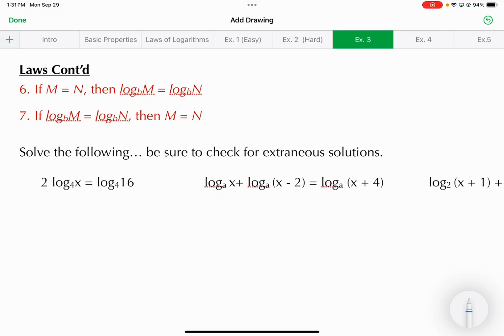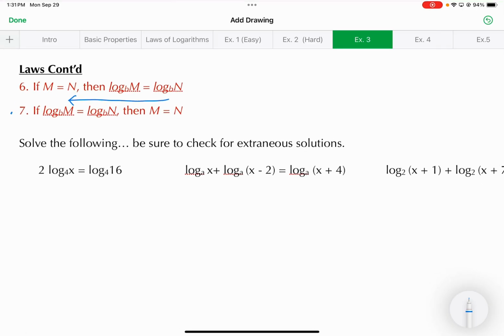All right, so if you have two things equal to each other, then you can take the log of both sides of that equation. So if you have m equals n, then log base b of m equals log base b of n. However, that works both directions. So if you have log with the same base on both sides of the equation, and it's only log base whatever of something on each side, then you could also work this direction and get rid of the logs and say that m equals n. And that's what step 7 shows as well too. If log base b of m equals log base b of n, then m equals n.